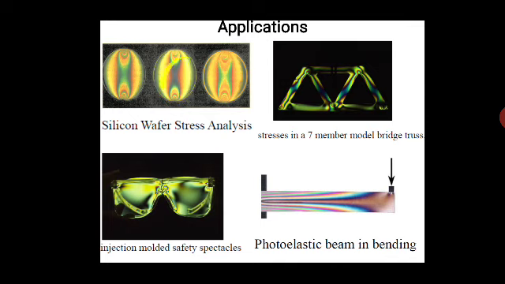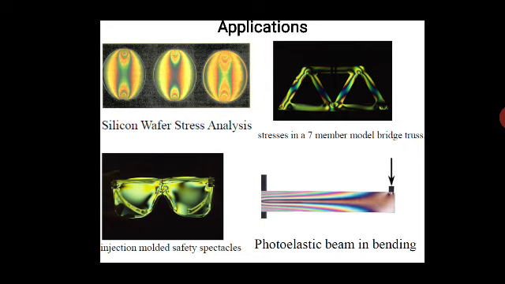Because of the application of load, different variations of colors take place. These variations of colors directly indicate where the stresses are concentrating more. So it can be used for analysis of the stresses developed in discs and rotating members. Such rotating members can be created as prototypes, and we can analyze those prototypes.